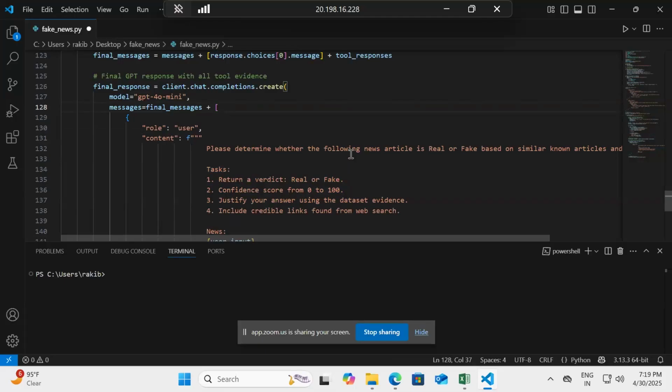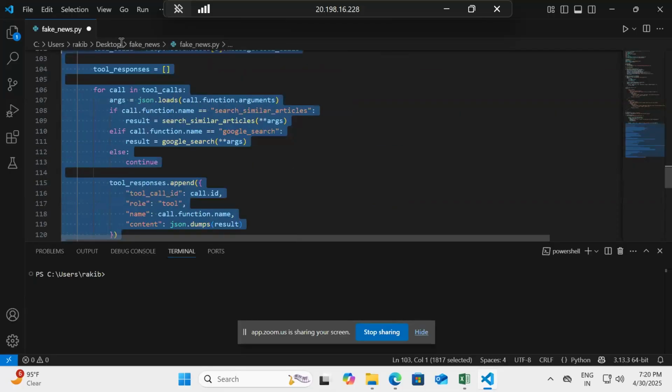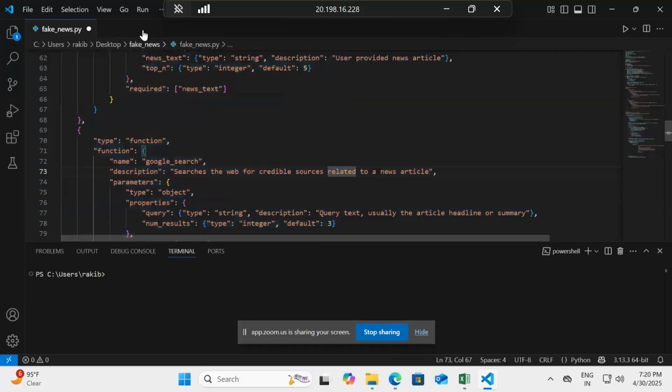Based on that, obviously we can determine whether the news query is real. Even if I have some sample news article, I can put it in the Streamlit app, and it can tell me whether it's fake or not. And then finally we have an AI verdict. So this is the backend. This entire backend code is what we will try to run. I hope it's clear to all. I'll try to run it.